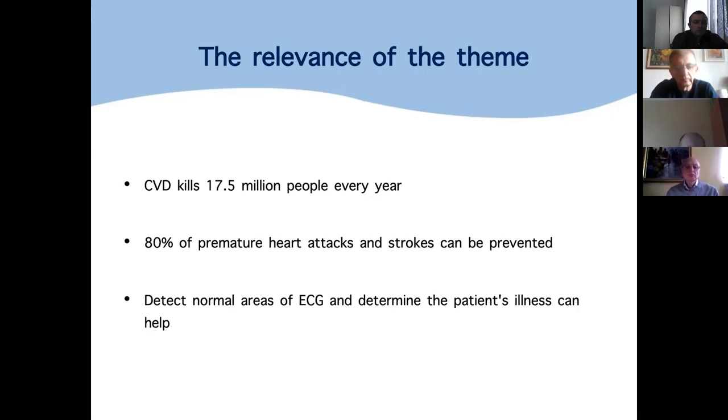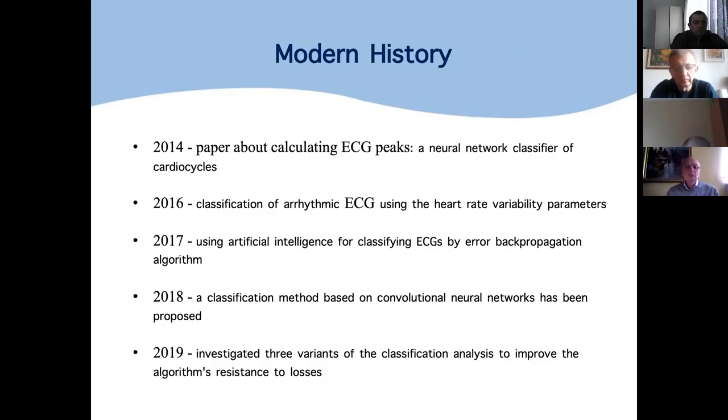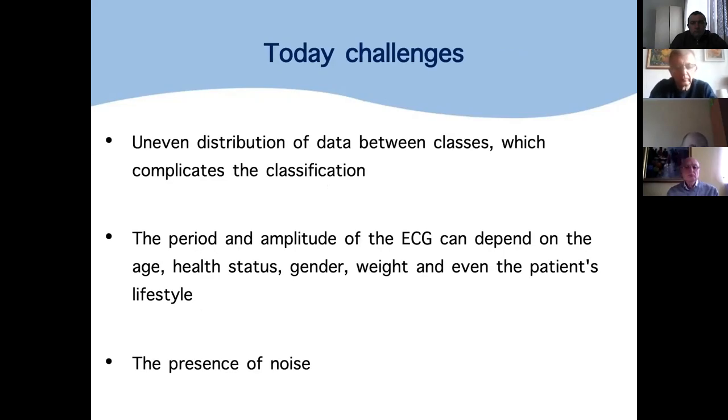abnormalities in future. So as you know, it's a great topic and a lot of papers were published. The first one was published even in the 20th century, but now in this topic, neural networks are really popular and a lot of articles are about them. But in all of them, we have certain problems. We may even name them challenges.